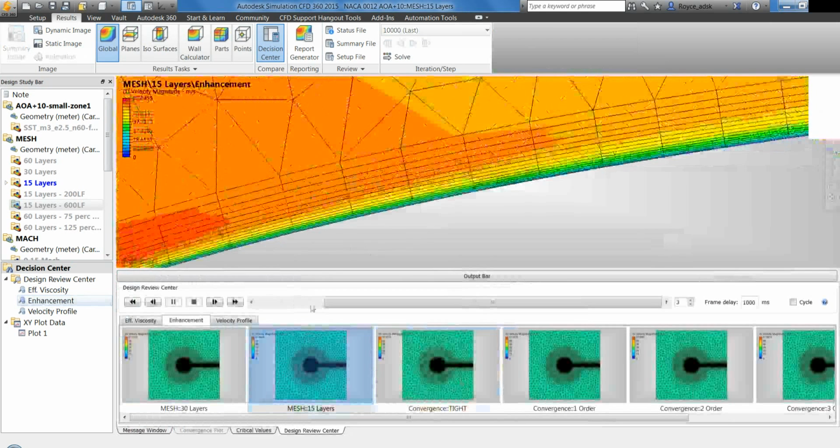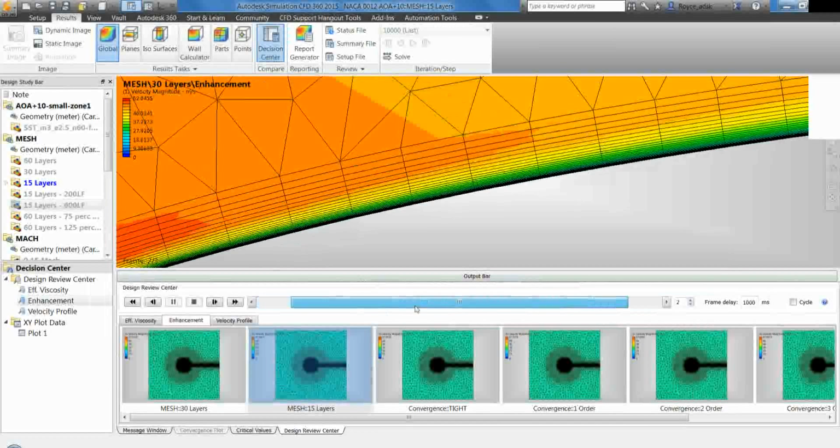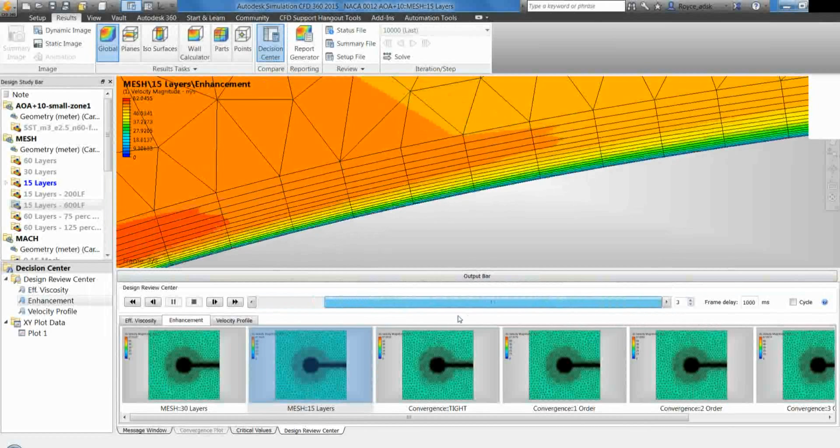And all I'm really leveraging here is our decision center. And of course, when we start adding more and more layers, you can really see how the density of that mesh, mostly near the wall, due to the gradation factor, is really just squeezing more and more layers right on the inside. It doesn't really change the outer layers much at all in its resolution.